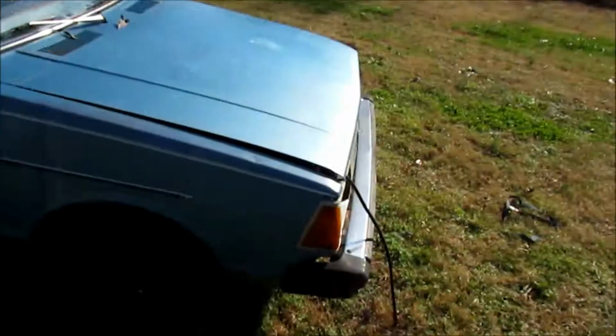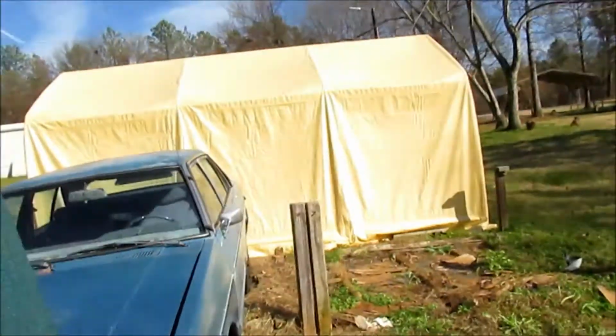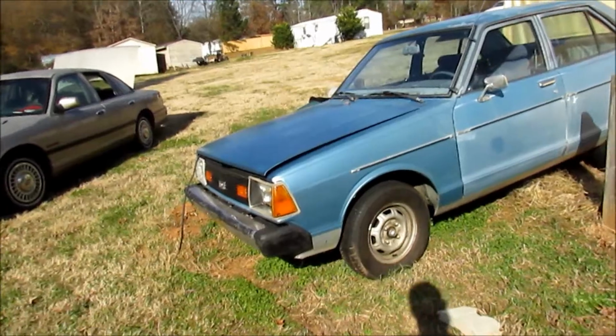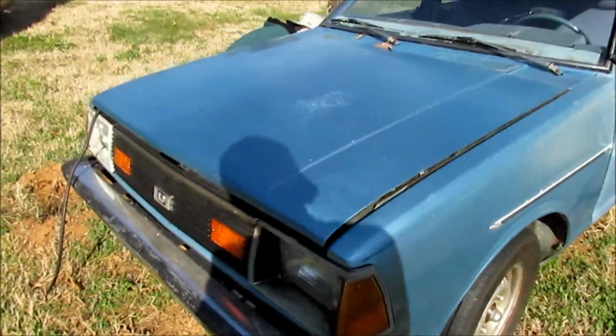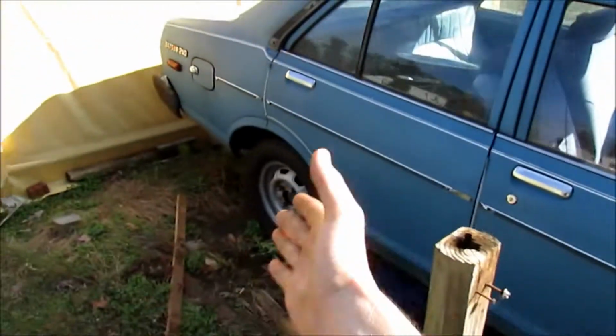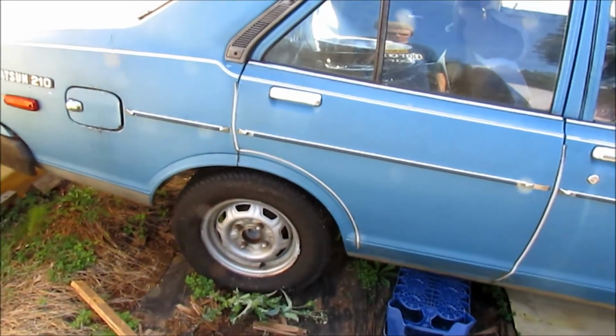So I want to cam it and stroke it and put one of those real low sumps on it that has the plates in it to help for drifting. And we're going to convert it to carburation, which I know is not ideal for drifting, but it's going to work. I don't even care. And then we're going to run a fuel cell and a cage in it. And we are seriously going to try to do this. I don't want to just say it. I want it to be done. It needs to be done. It's got to be done.